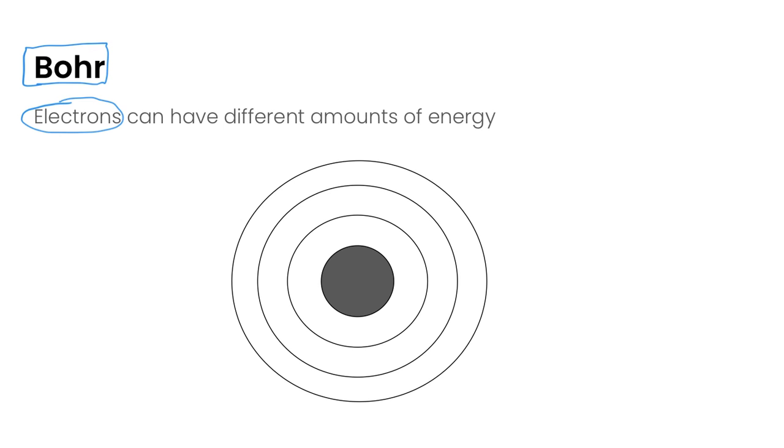This work suggested that electrons are actually found not just anywhere around the nucleus, but they're found within specific orbits that are at specific distances away from the nucleus. He called these orbits or energy levels, and he numbered them from one, being the one that's closest to the nucleus, followed by two, followed by three, and so on.